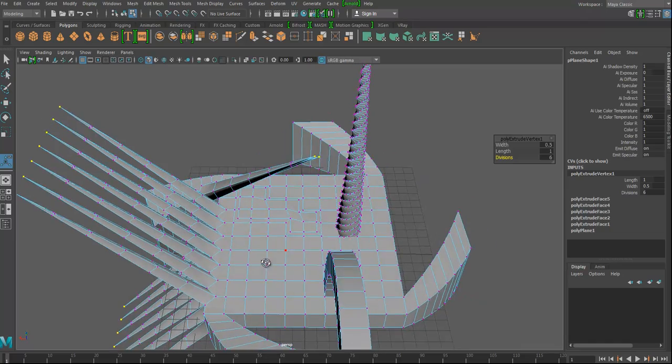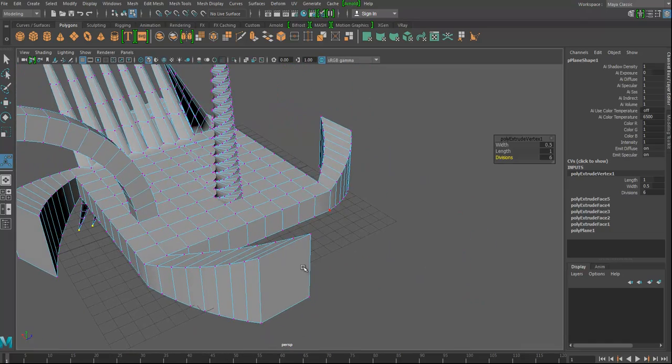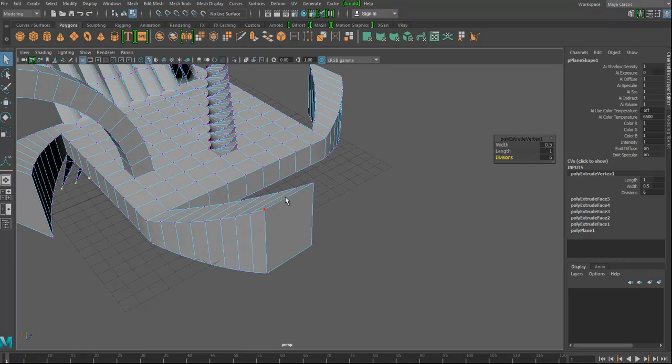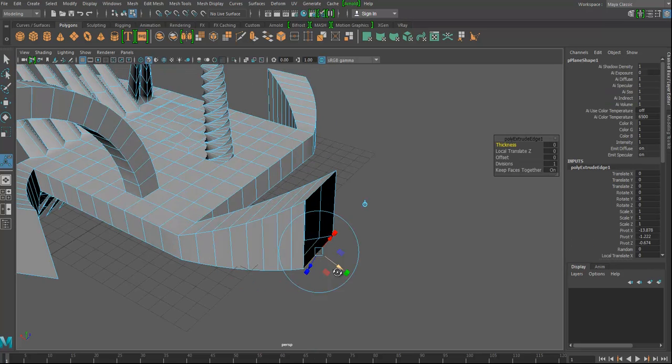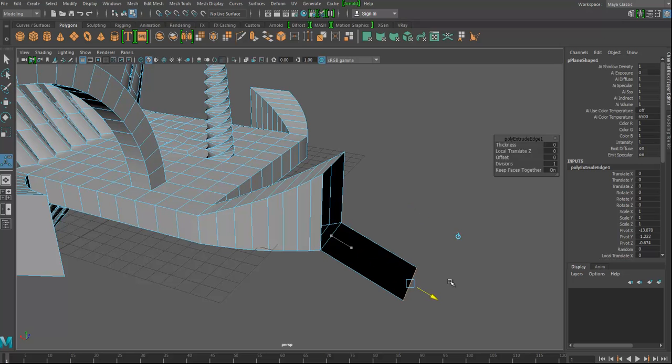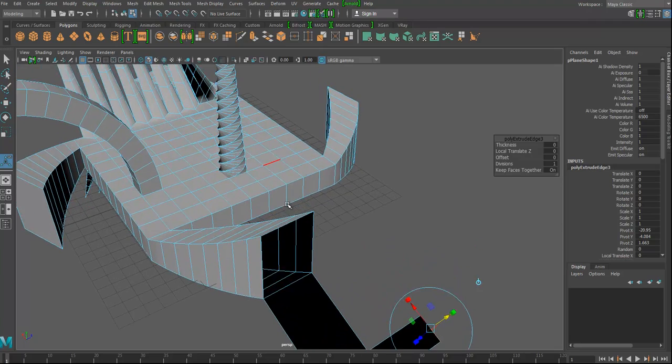Divisions, it usually creates some bad, crappy geometry, so I wouldn't extrude edges out of this. If I'm going to extrude edges, I'll probably take a face and delete it, and then grab an edge and hit Control E and pull it out. Right now it's going along its local axis, and then I can hit G to repeat the last tool command and keep extruding. But it's going to go off on a funny angle. That's because I wanted to make an open surface. I didn't want to extrude at the side.